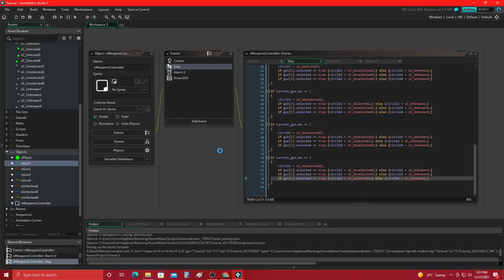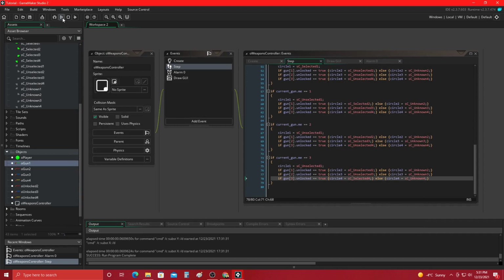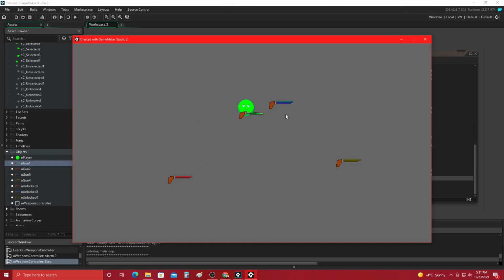Now let's see what happens if I pick them up in the wrong order. Cool. Now one time, I will pick up the blue gun first. And you can see it works. So it works for all of them. And that is just a little adjustment to make a weapons wheel. And thanks for watching.